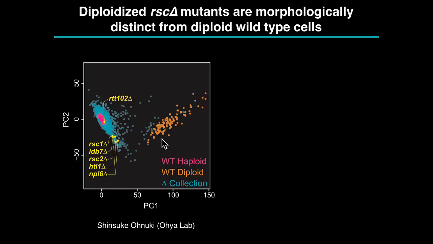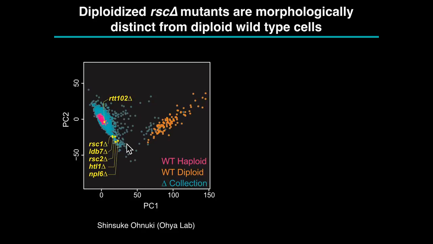And so in data that I don't have time to show you today, what we found is that the change in morphology is actually due to the nature of how these cells diploidize. Whereas a wild-type diploid is MAT-A alpha, it turns out that the RSC diploids have diploidized through a non-disjunction event, and so are MAT-AAs. And so we're currently working on understanding the relationship between non-disjunction and morphology.